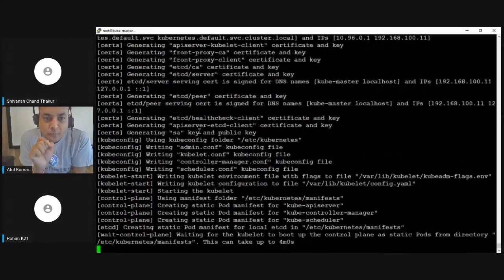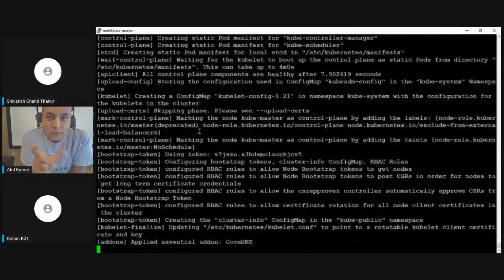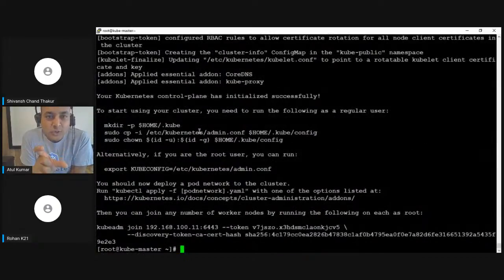So first of all, bootstrapping means we are configuring the Kubernetes cluster right now. We've already installed a software called kubeadm. What Rohan has done is, on his machine, he installed a VMware host. On that VMware host, he created three machines. Of those three machines, one is acting as a master node and the other two are acting as worker nodes.